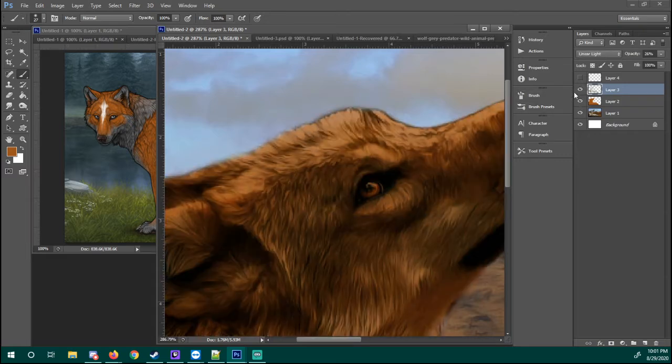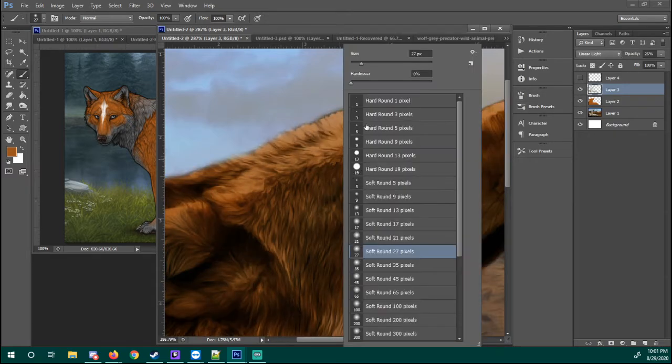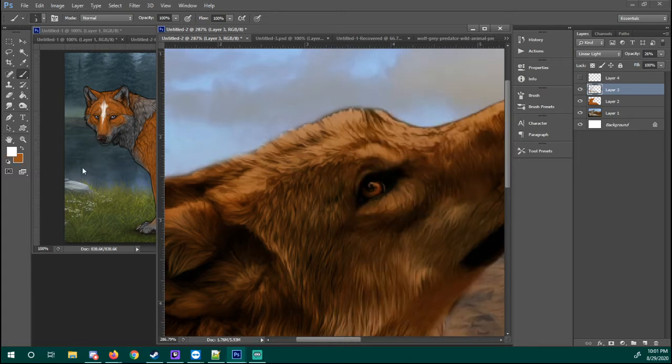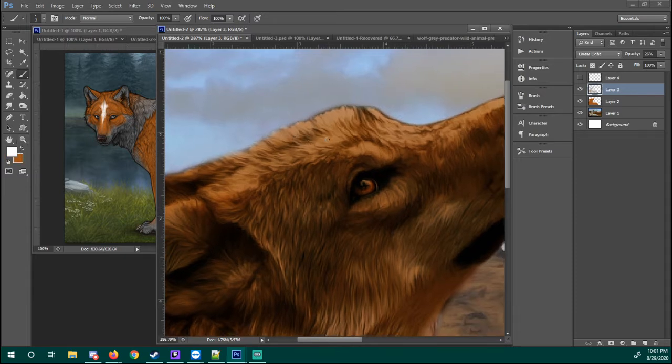So what I've done is I came in with a size 3 brush, with white. I switched my colors using the X key in Photoshop. It switches your colors back and forth. I switched over to white, and I came in and I painted on white fur. I'm on the wrong layer. Hold on. Make a new layer. So you paint on white fur. You follow, like this is a tuft of fur here. You just kind of follow that, and you paint on some fur in the middle, just very lightly.